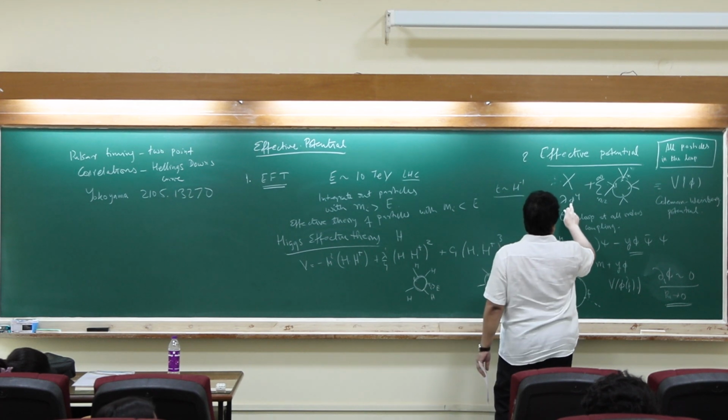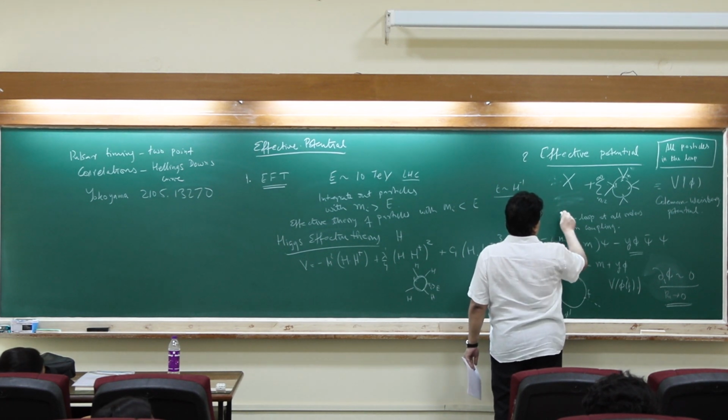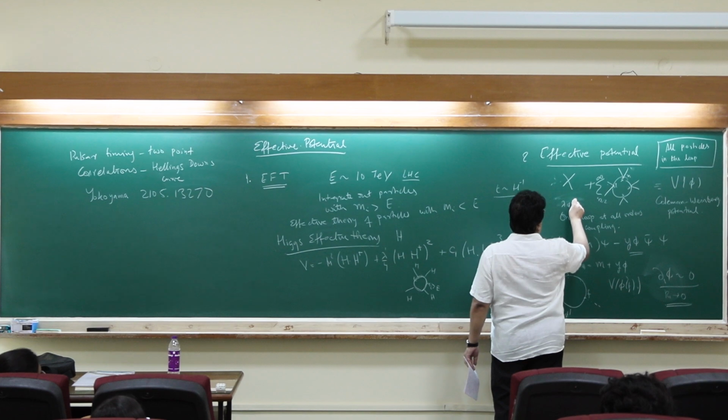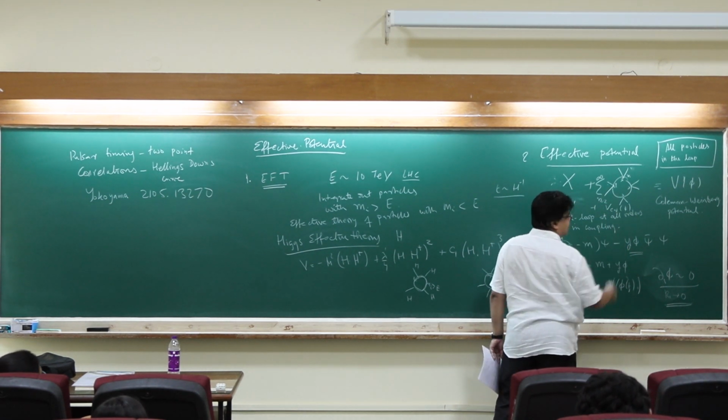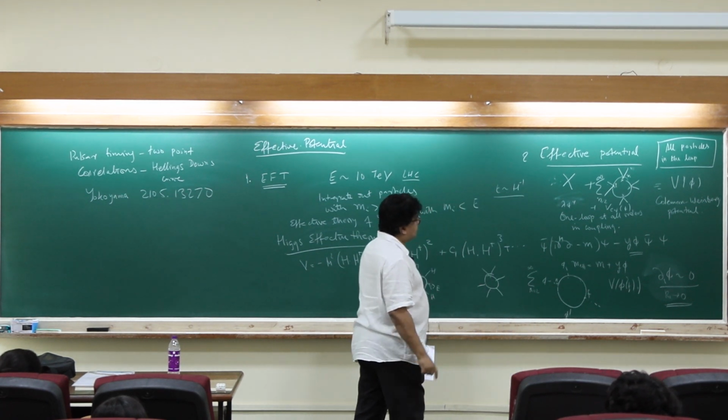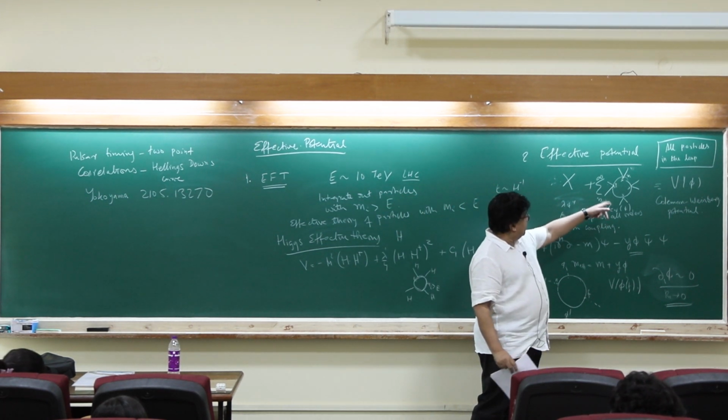So the first term is lambda by 5. So I should write like that. So this will give me lambda phi to the 4. This will make me VCW. I will calculate this, and I will tell you what this gives. So the first term is this one. The second term doesn't look like this at all.